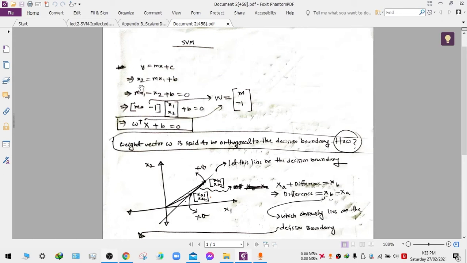If we reorder this formula, it becomes like this. This part can be rewritten as the multiplication of these two vectors. If you multiply these two vectors, you will get this part, and plus B is there. So this part is called the weight vector.